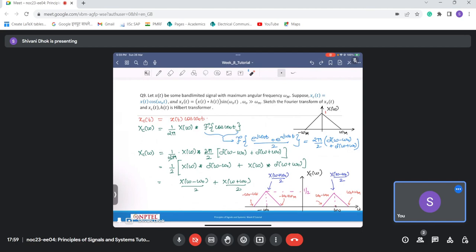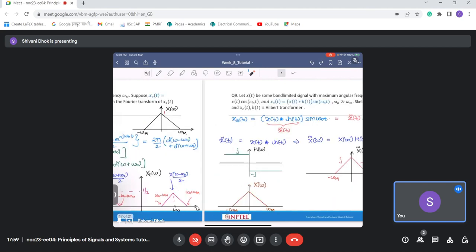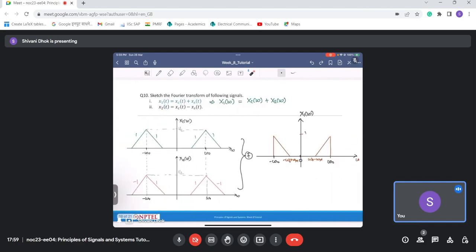So if I know that this x of omega is going to show some conjugate symmetry, if I look at this part only, I will be able to understand or know what happens here. So there is no need to send this extra information. This is just loss of bandwidth. We are not using the bandwidth efficiently. So instead of doing that, we'll just send this, and by doing this we are just suppressing the upper sideband. This is known as single sideband transmission, so SSB. So I am just sending a single sideband. Here I am sending the lower sideband.